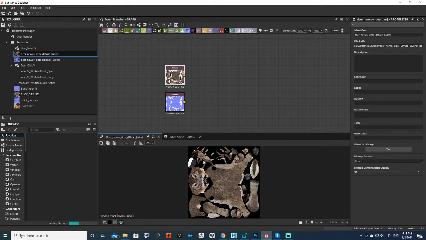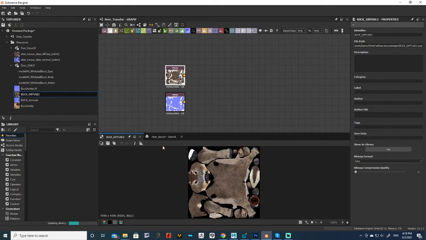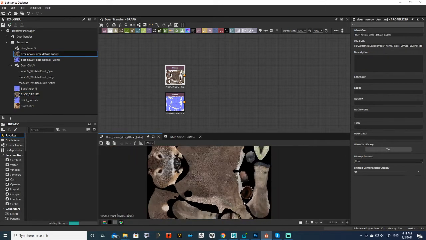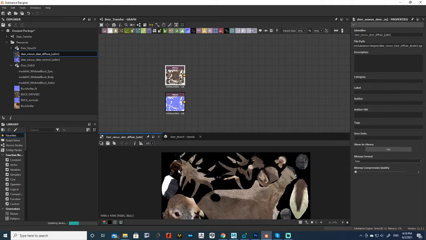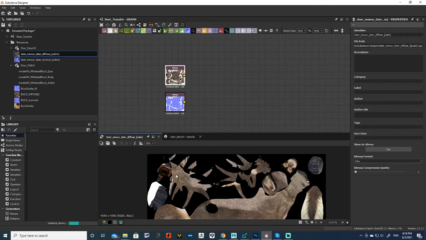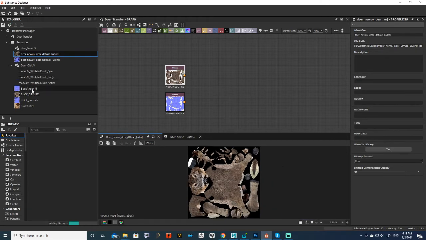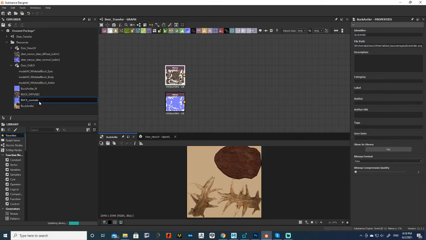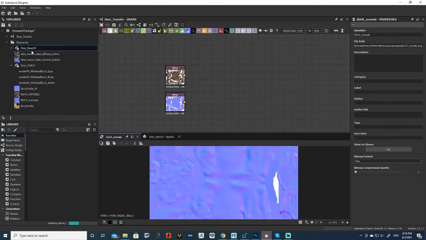You can see that the limbs were being moved into the new UV islands. It is a success. But we still have one more step left. You can see the antler area is still very janky. It doesn't have the antler textures to it. That is because we haven't dealt with these textures. So I am going to do that again.